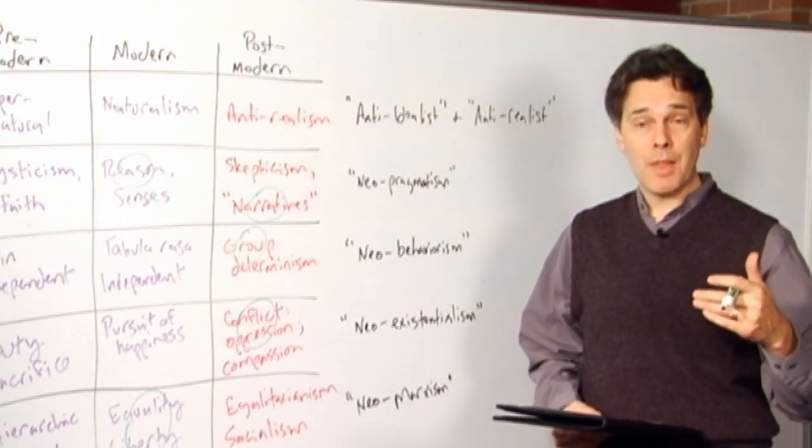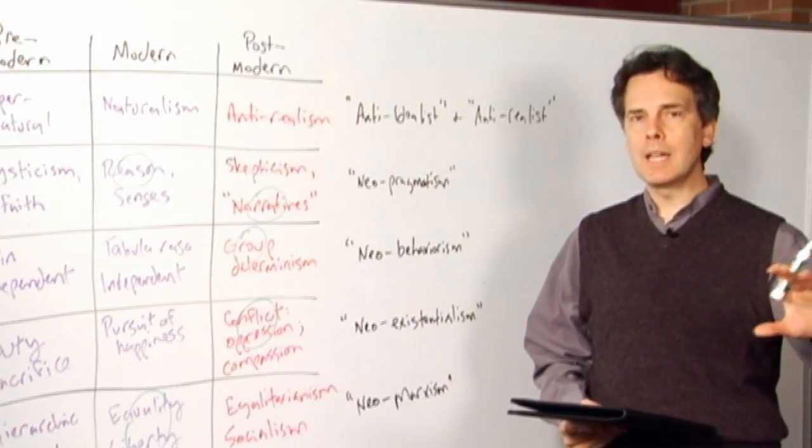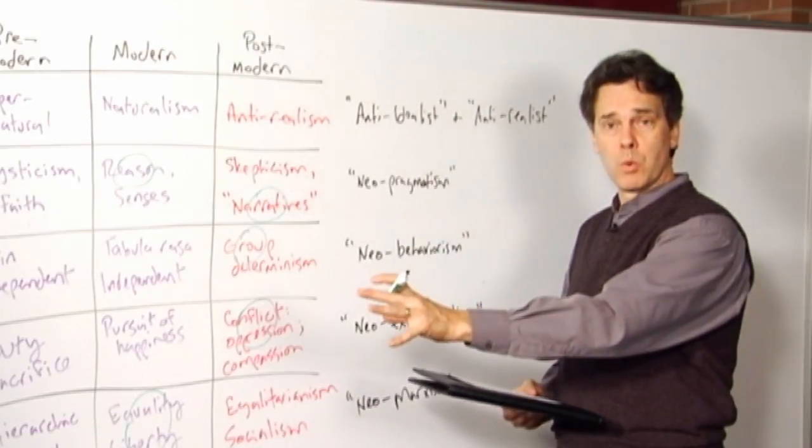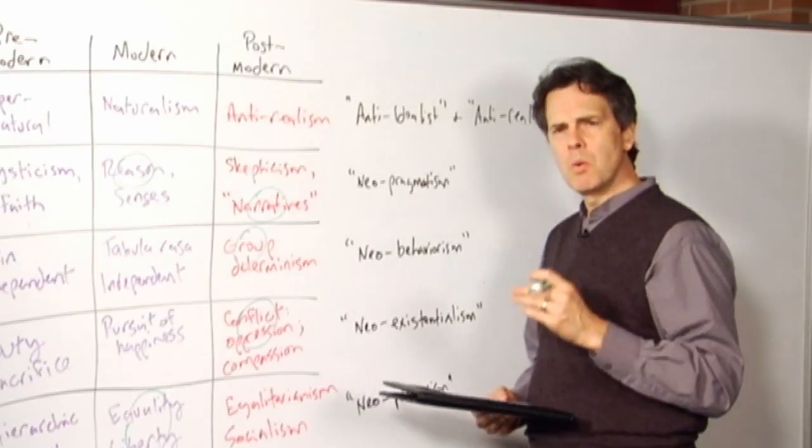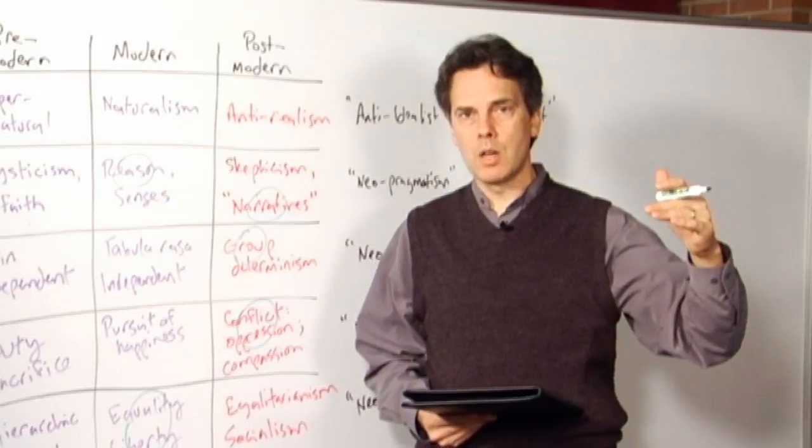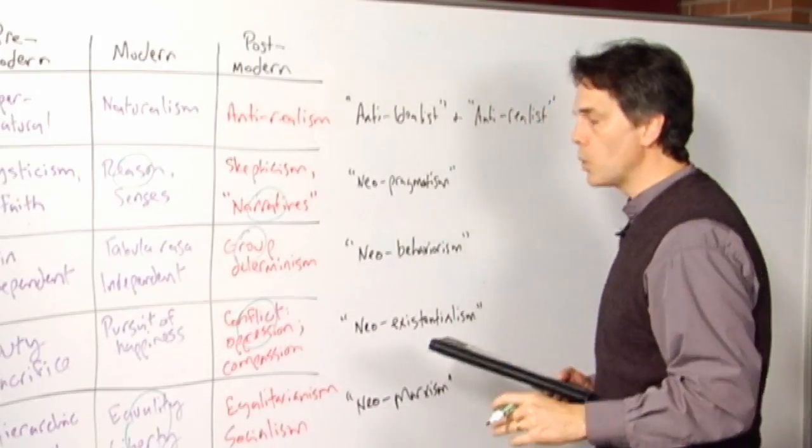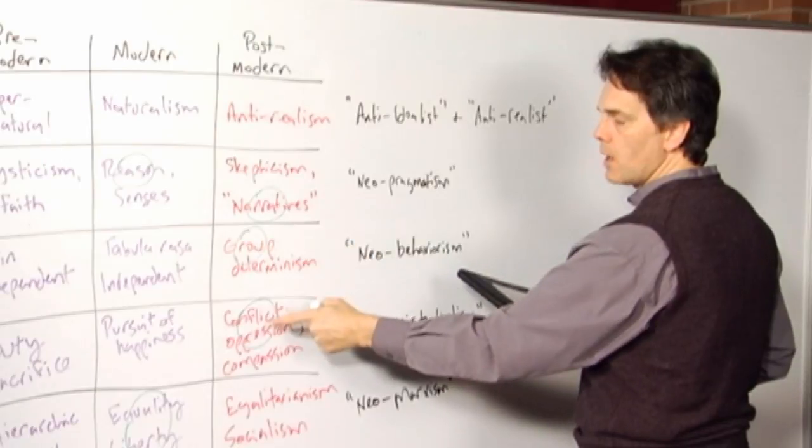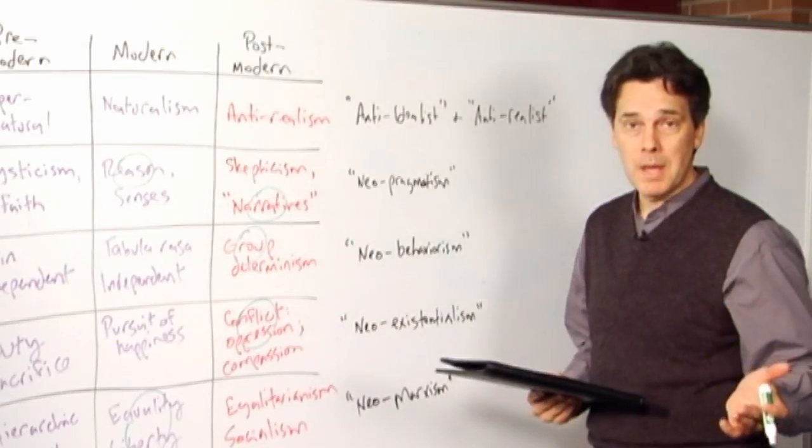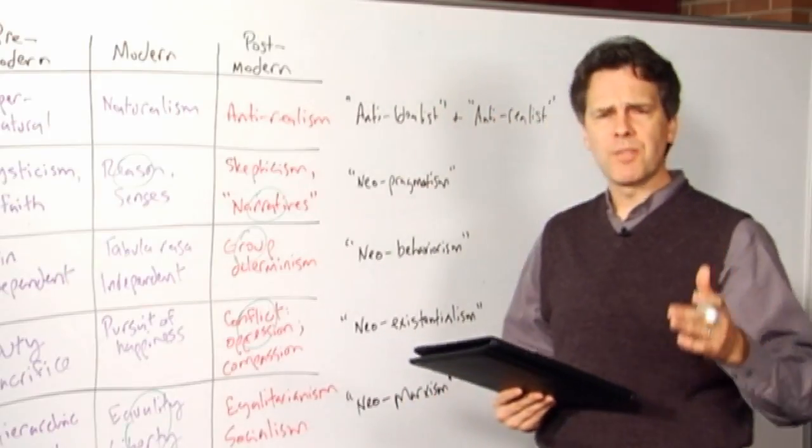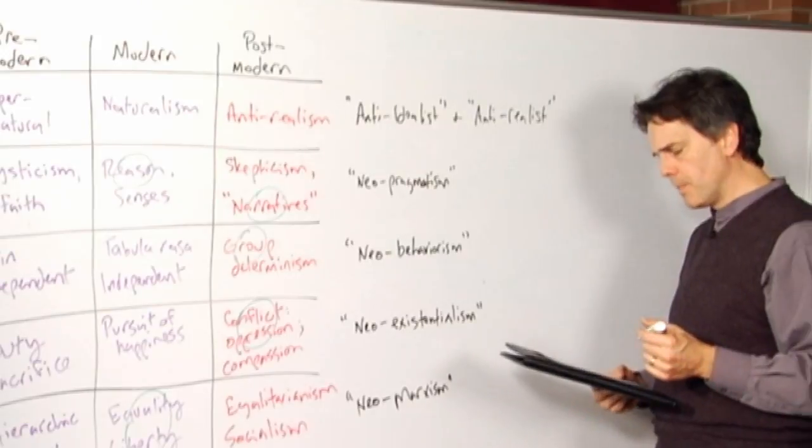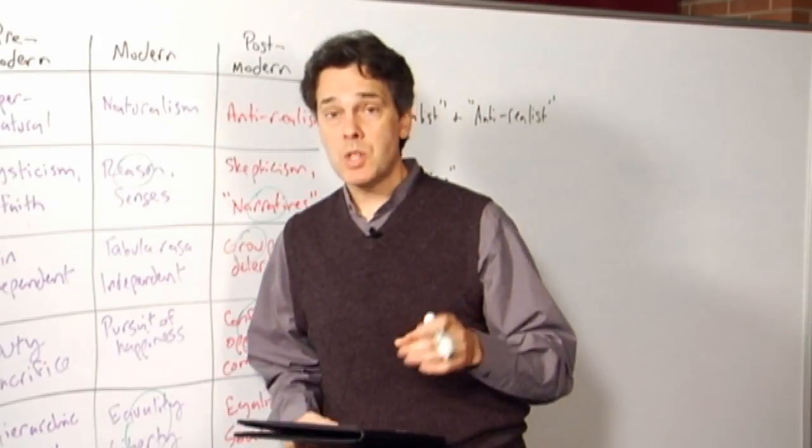And so capitalism's pathologies are masked or hidden or swept under the international carpet. And it is then the third world countries that are bearing the brunt of this. So what we then have is rich countries versus poor countries, or strong countries versus weaker countries. It's those groups in conflict on an international scale—not simply males and females or members of different races, but different ethnic groups, different economic groups on a worldwide scale.